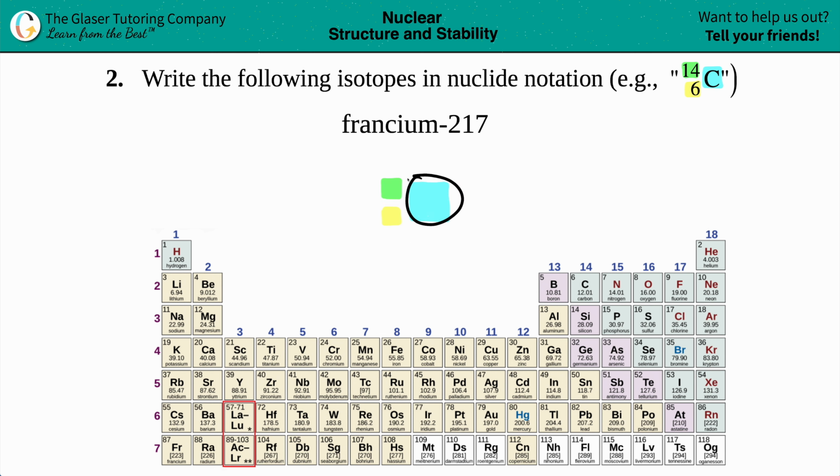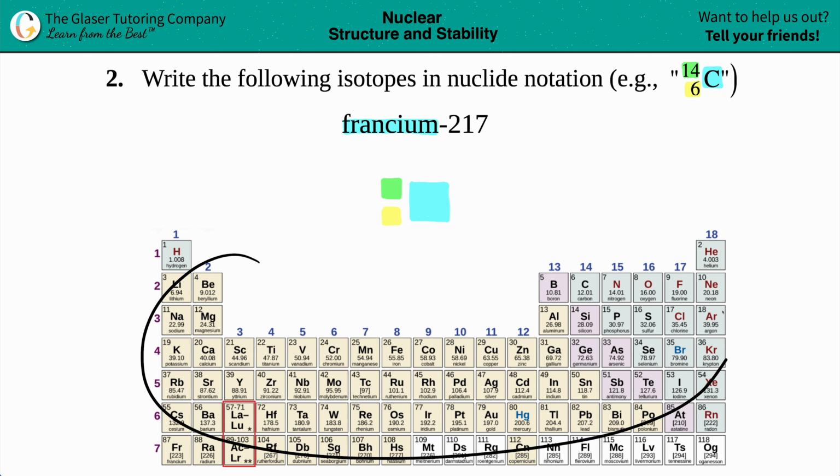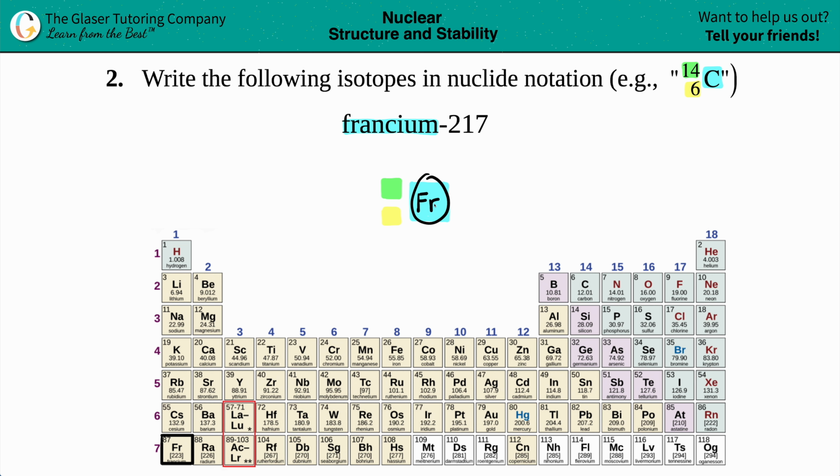All right. So for us, the first thing to do, or I would say probably the easiest thing to do, is to just find out the elemental lettering. For our example, they gave us francium. Now, some of you might know what francium's elemental lettering is, but if not, you can always whip out that periodic table and find out where francium is. Francium is all the way down here. It's in group 1, all the way down. It is the largest radius element, francium. And Fr is francium. Okay, cool. 1 out of the 3.